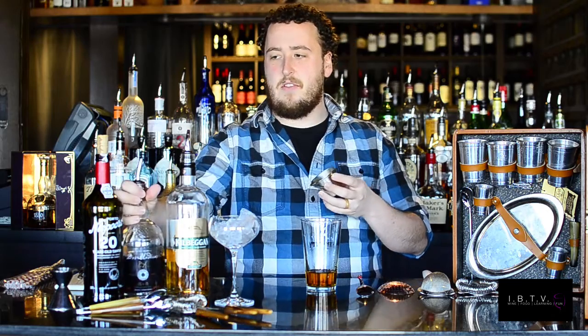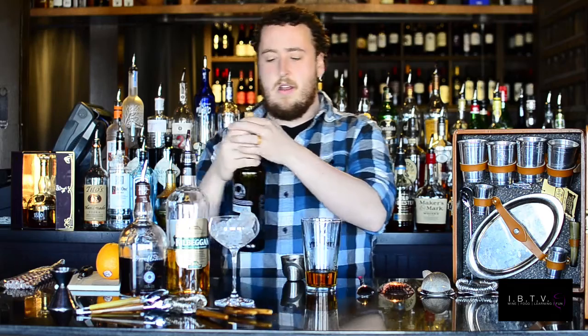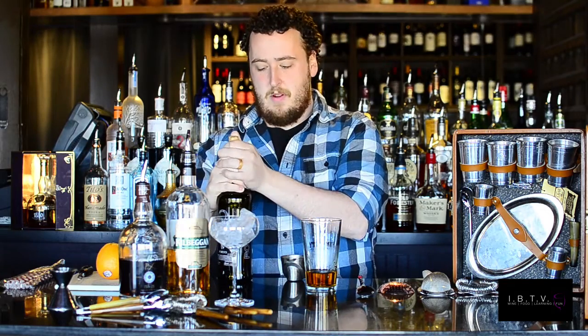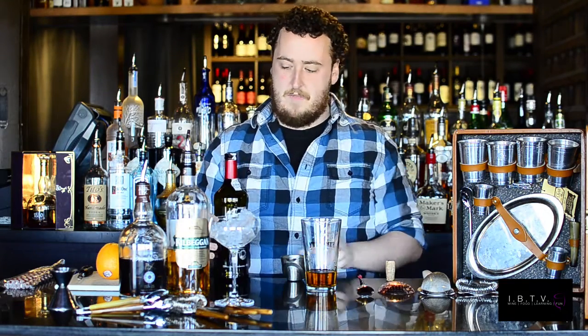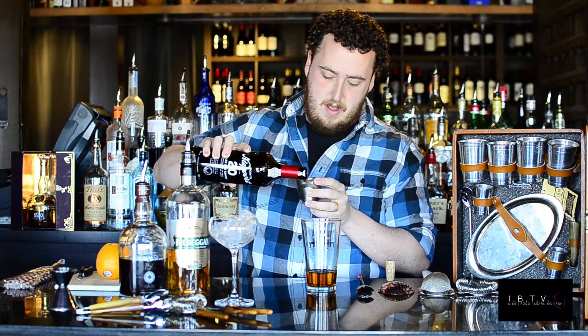And then the last thing we're using is a tawny port. We're using Niepoort. They make some absolutely delicious ports. So you're going to do 1/2 ounce of that. That goes right into the glass as well.